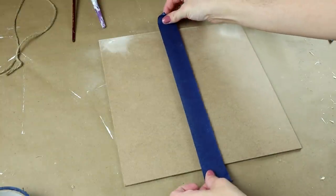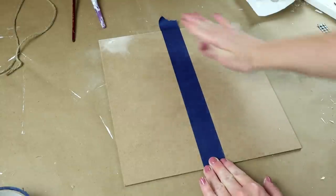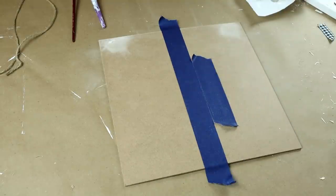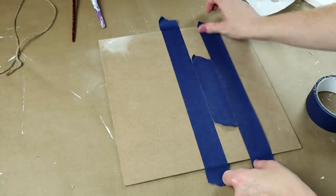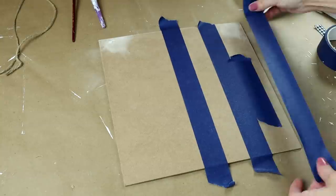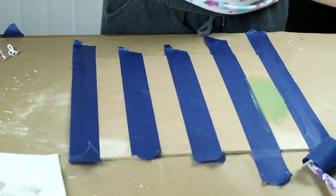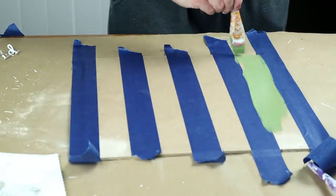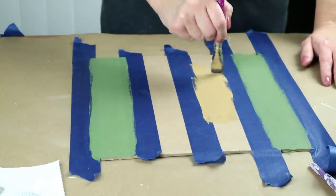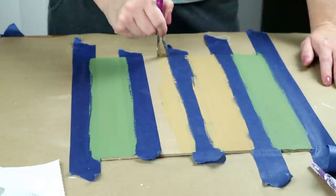For this sign, I'm going to be making stripes on the front of it. I'm taking a piece of painter's tape and placing it right down the center of my square. Then I'm taking a smaller piece of tape and placing it right next to that — this is going to be my spacer piece in between my stripes. I then took another piece of tape and placed it next to the spacer piece, and I'm continuing that same step until I have all of my painter's tape on the front of my sign to make all of my stripes. Now I'm painting the two spaces towards the outside with Folk Art paint in Spanish moss, and the two inner spaces with Waverly chalk paint in hazelnut, doing two coats of paint on all of these.